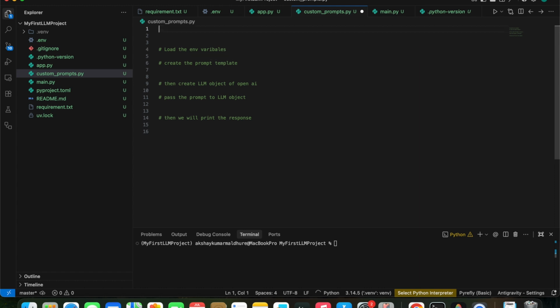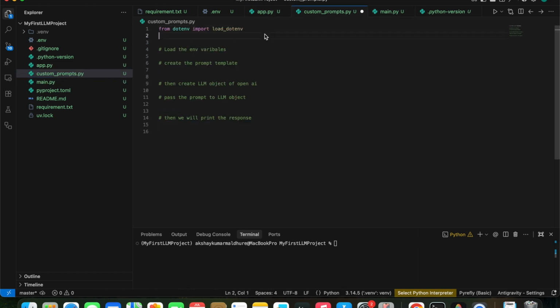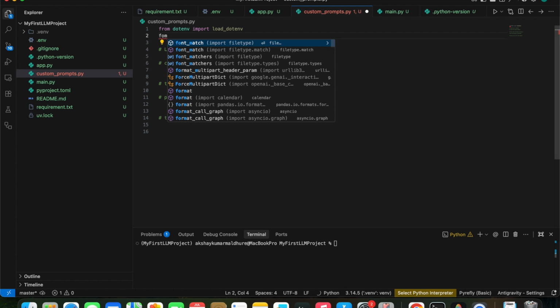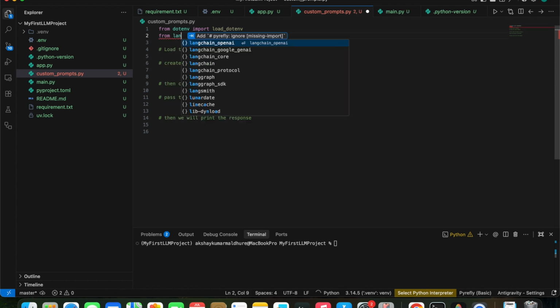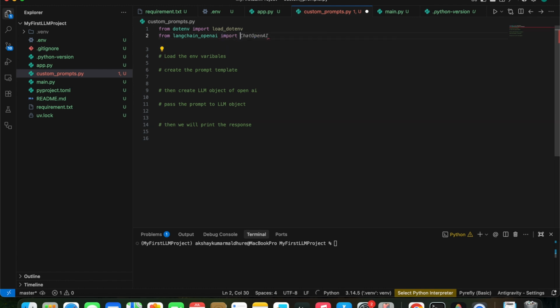First, let's load whatever libraries we need for this demo. First we will need from dotenv import load_dotenv. This is just to load the environment variables which we have created in the .env file. Then we will import from langchain_openai import ChatOpenAI.